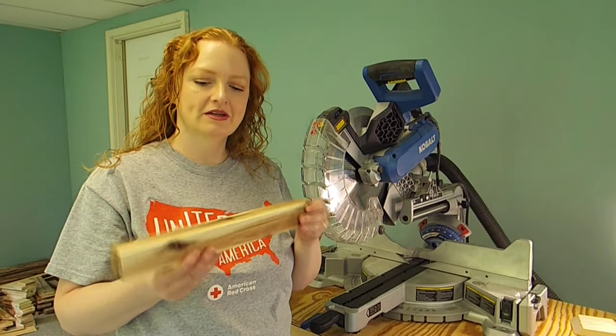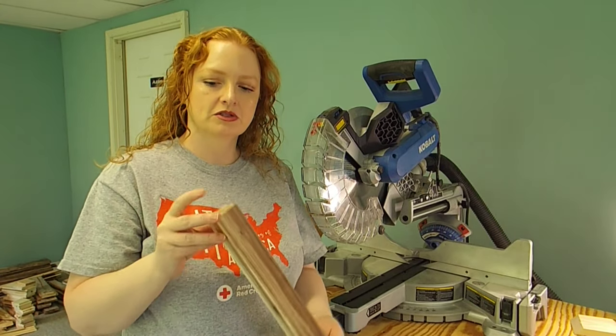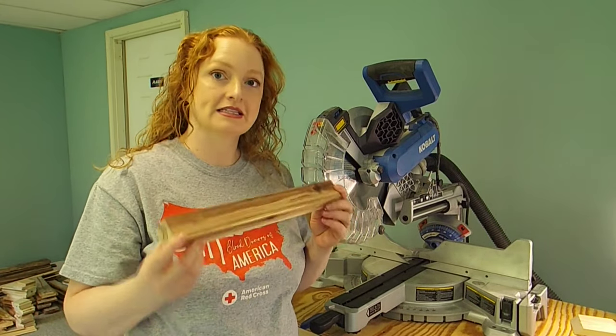Now that our piece of walnut is all nice and smooth, most of that twist has been taken out of it, we're just going to flush the end again and cut this down to 12 inches.